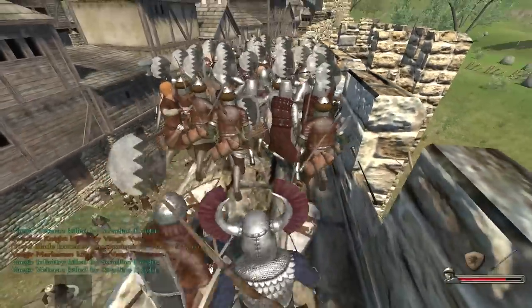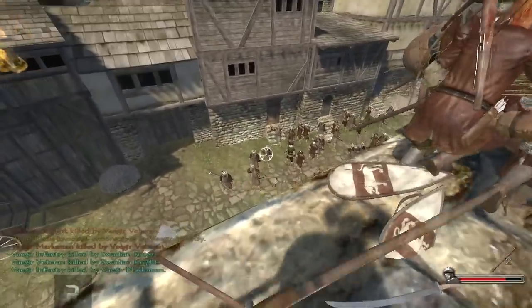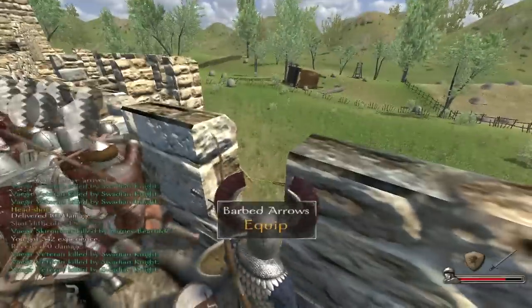Destroy them, Huskarls. Destroy them. Okay, I've got 2 arrows left. Let's make them count, okay? Let's do a headshot. Yeah, not like that, Barney. That's a headshot. Okay, good. At least we made one of them count.